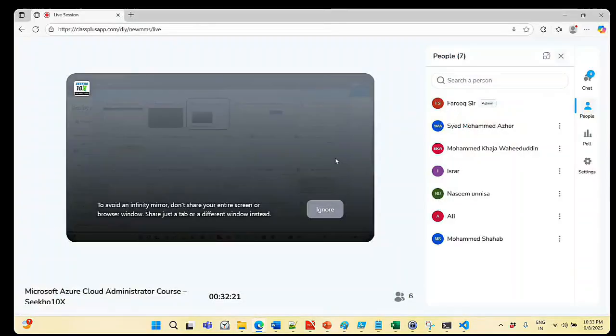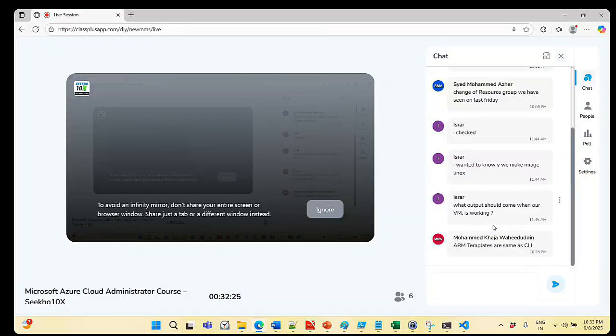In the meantime, if you have any questions, let me know. What output should come when our VM is working? Is an ARM template the same as CLI? No, Wahid, ARM templates are not the same as CLI. CLI is a command-oriented script where you need to write a command for everything.